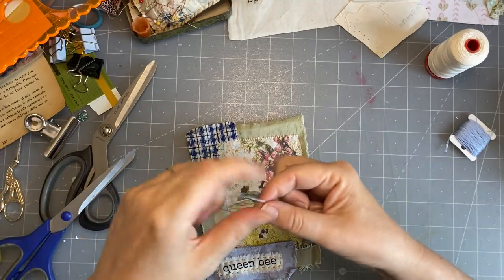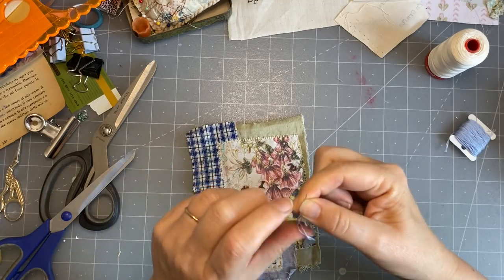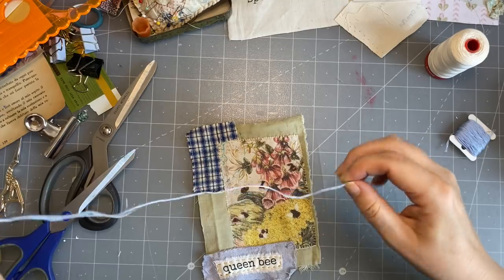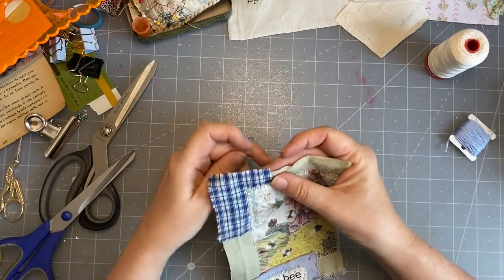Knot, put your tail down. That's the point. Wrap it around a few times and then carefully pull it down to the end, and you've created your knot. It was a bit of a messy knot, but it doesn't matter.